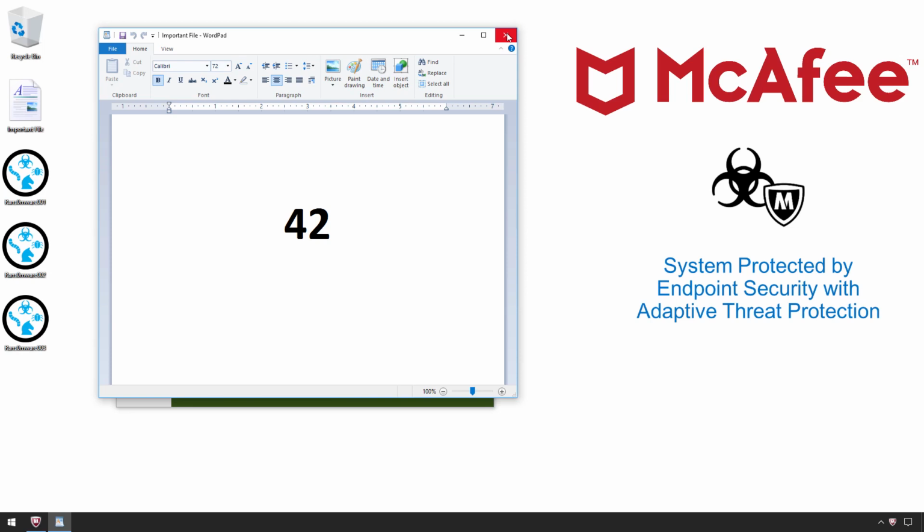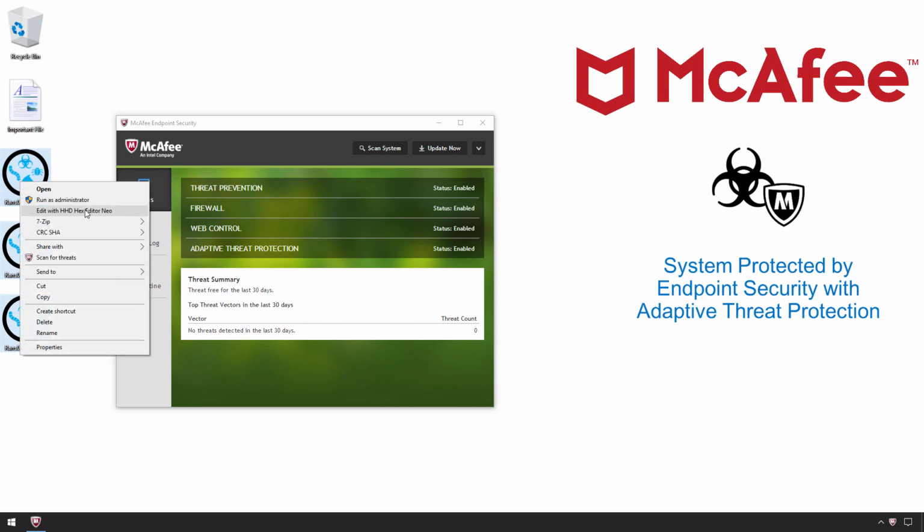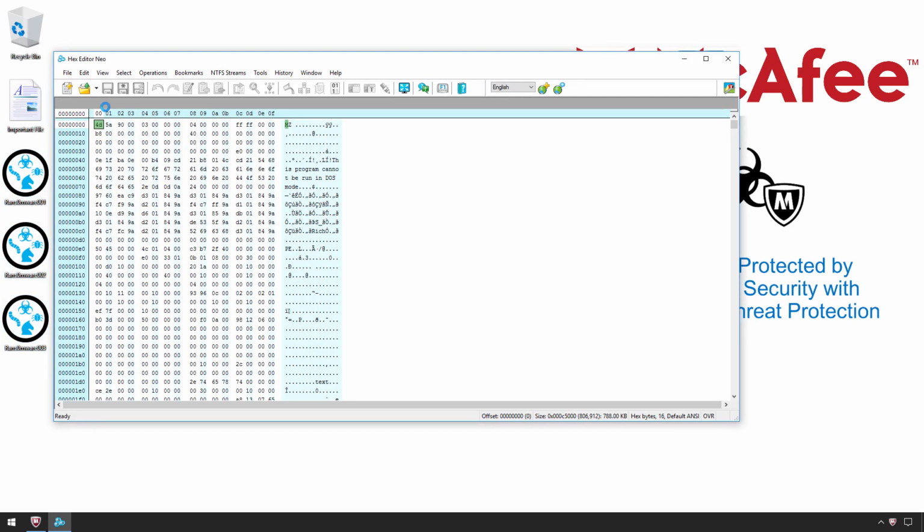So here's our file again with our important data. We'll take a look at it again after we've run our ransomware. I've created 3 copies of the ransomware that we had run earlier. I just wanted to show our multiple methods of detection and remediation. Before I run it, I'm going to make things a bit more interesting by using a hex editor to modify a few bits to create a new unique piece of malware. This makes it more difficult for standard signature or hash-based detection methods to identify it.